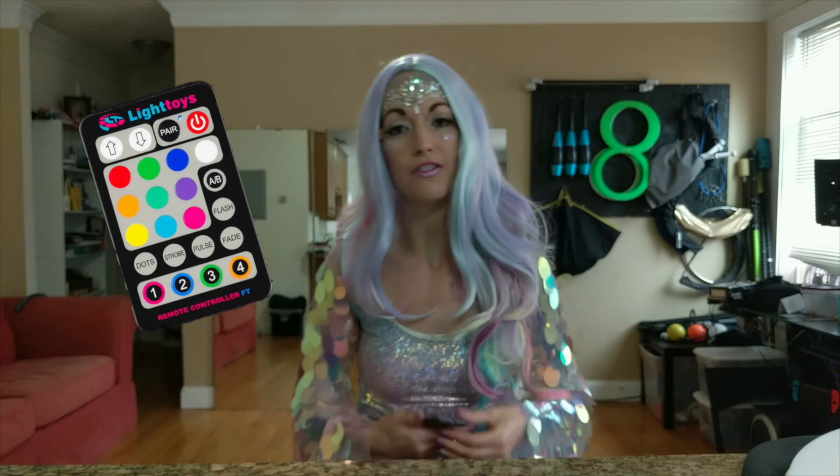Are you going to be able to do some of the really intricate tech that you can do with smaller tech fans? No. But pretty much anything you can do with Russian fans, you can do with these as well. The experience of spinning them is really nice — it feels like they're almost floating. I will say that if you're spinning outside and it's really windy, that can be problematic because they're almost like sails and you can get carried away by them. And because they're heavy, they can definitely hurt if they hit you — like in the head or the hips. This part right here is kind of pointy and it's not going to feel good.